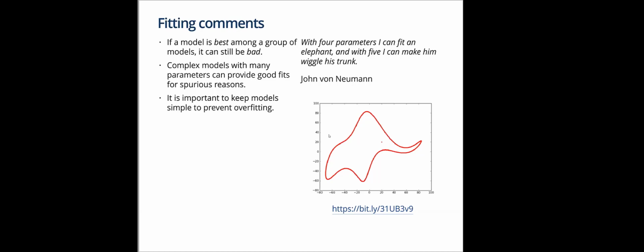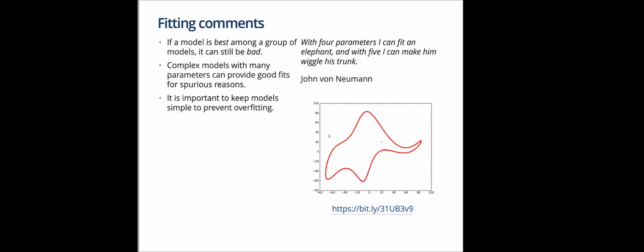And then we already addressed the issue about complex models being more tricky to fit because they might give you fits, but for spurious reasons, because there are a lot of processes that might lead to the same outcomes. So therefore, it's always important to check your parameter estimates to make sure they make biological sense, make sure you're not overfitting, and keep the model simple.